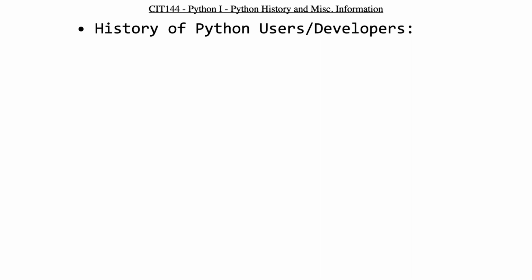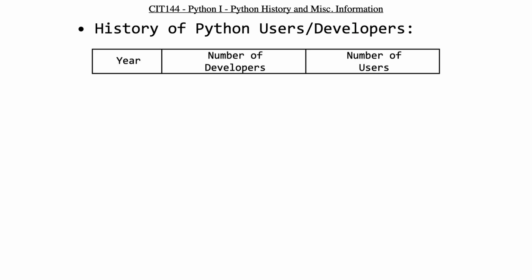I had trouble getting information on this, or as much detail as I would like. When I used to teach the Perl class, I could tell you when Perl exceeded 5,000 users, 10,000 users, 100,000 users, and when different versions of Perl came out. I attempted to get the same information for Python, and I did get some of that, but not, as I said, in as much detail as I'd like.